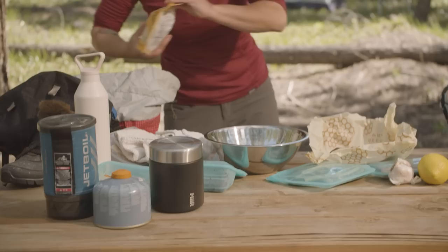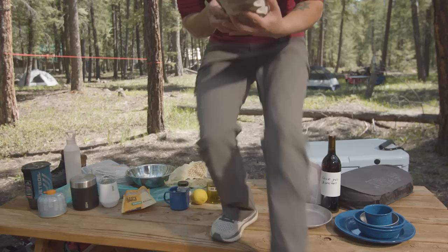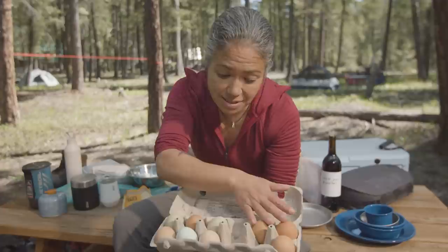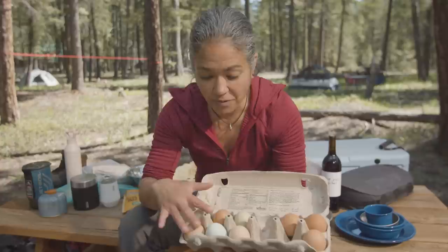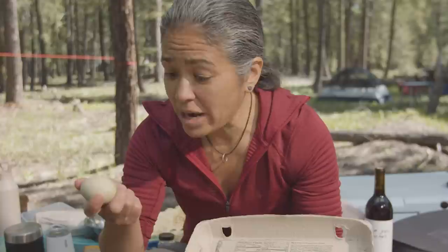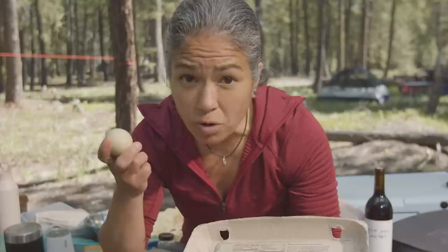We've got a jet boil and some pine nuts. So these are store-bought organic pasture-raised eggs. And then these ones right here are local — from behind-the-counter, cash, local farmer, beautiful eggs, obviously a variety of different laying hens. These chickens, they're pecking around, eating grass and bugs and worms. Think about all of that nutrition right in this egg — and then the flavor, it's incredible. We're going to open them both up so you can see the difference.